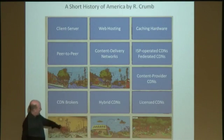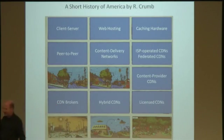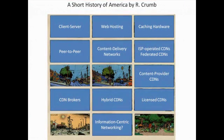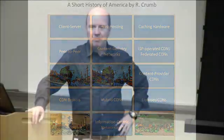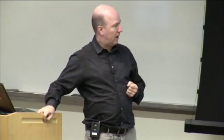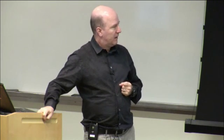And now we have the wildly futuristic, and I think this is a big question mark. Maybe things are going to radically change in some future internet architecture where we have a more information-centric networking. And I'm not sure if this is the right name either, because there are 3 or 4 other names that have been proposed. But the idea would be that somehow the router hardware, or other middle boxes or devices in the network will just sort of, as part of their basic functionality, take over or begin to help with caching.